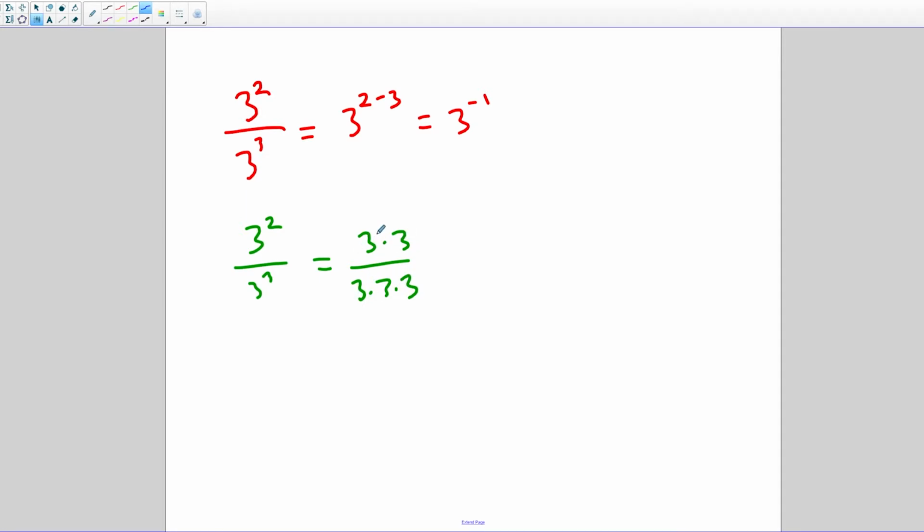And now we can start getting rid of common factors from both the top and the bottom of this fraction. Remember that we just have a 1 left on top and we have a single 3 left on the bottom, which coincidentally gives me 3 to the power of 1. So since we started off in the same place, that means that our results from here must be equivalent. So 3 to the power of negative 1 is the same thing as 3 to the power of positive 1, which is exactly what we wanted.